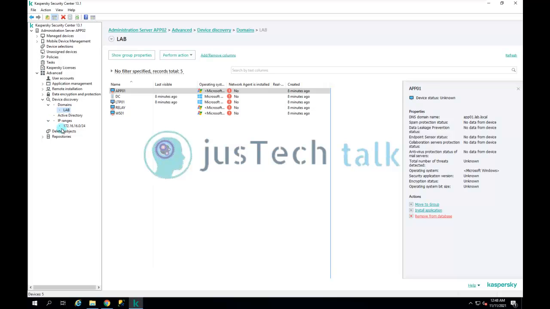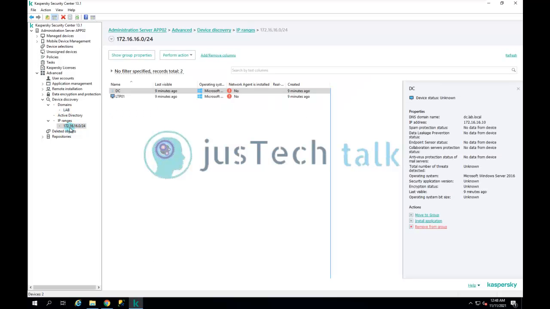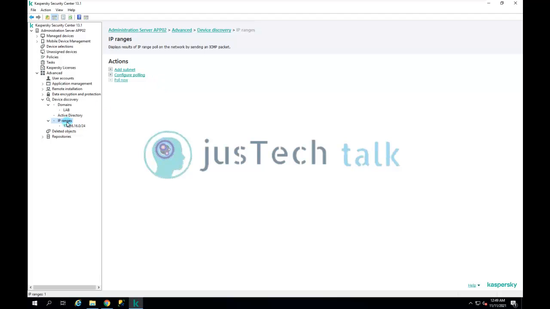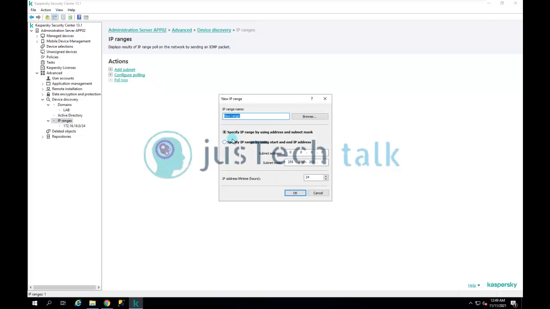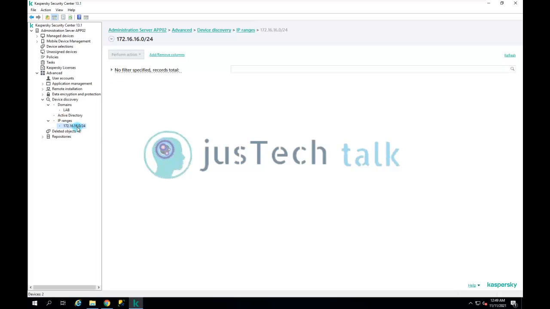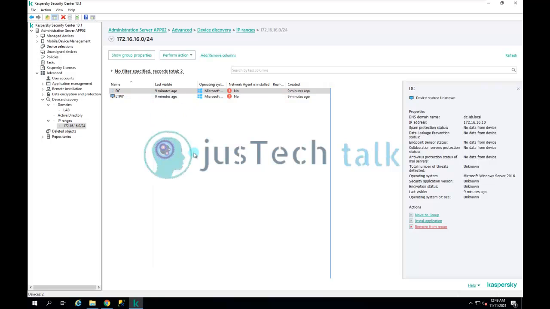Moreover, it will also detect your local subnet over here, and then you can configure the discovery to be run or performed over there. By default, it will run the discovery for the first time, but if you would like to add further IP ranges, you can simply click on IP ranges, add a subnet, provide the subnet of that particular IP range, or you can simply provide the IP range over here. And if you already have your subnet, which is my local subnet, for example, you will be able to see the status if the scan has already been performed, and whether the machines are discovered over there or not. In my environment, of course, I have limited machines. It's a test lab environment, so I do not have many machines over here.